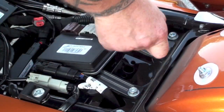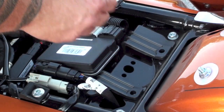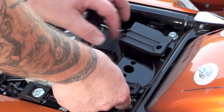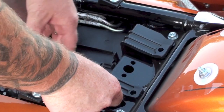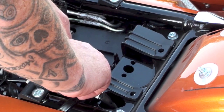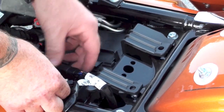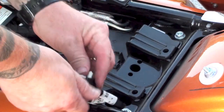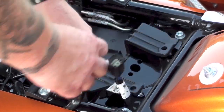They're not real tight — it's just a plastic cover that goes over the battery here. Got those out, set everything aside. Now the Engine Control Module wires are going to be kind of a bugger, so I'm actually going to unplug these. You just push down — there's a little tab there. One's white, one's black. Push down there. Alright, we've got these unplugged, and then these you can just pull on — they've got a little deal that slides down in there, a little plastic deal. Pull those out.